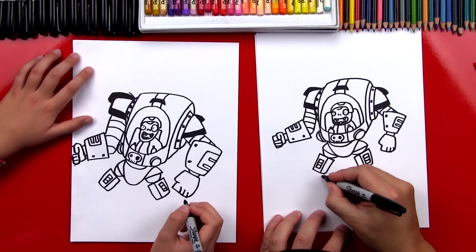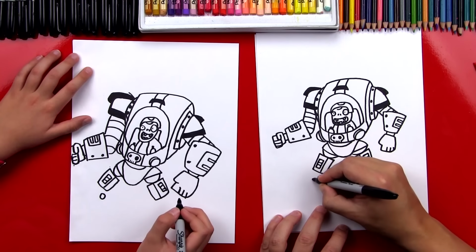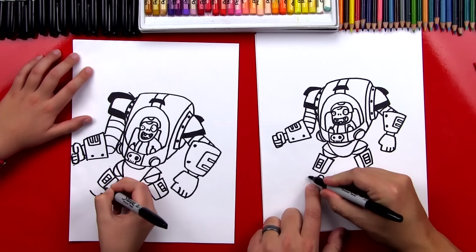So we're going to draw a circle first. And that's his knee. And then we're going to draw a line that matches this diagonal line. See how that looks the same? And then we'll connect back into his leg with a C shape. Oh, and then we have this big space right here. We can connect that in.